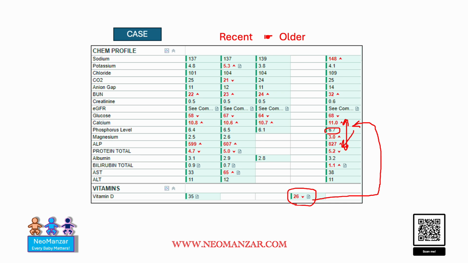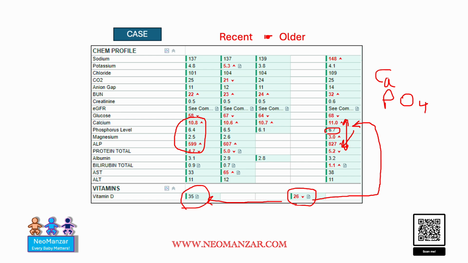Once we started treatment with vitamin D, you see the vitamin D level was normalized, and now you can see that indices are better. The alkaline phosphatase is better, calcium is better, and phosphate is slightly low because of the other functions. We never started this baby on any calcium or phosphorus supplement. So this differs. You just have to remember that if the baby is receiving phosphate, then it's a different equation.